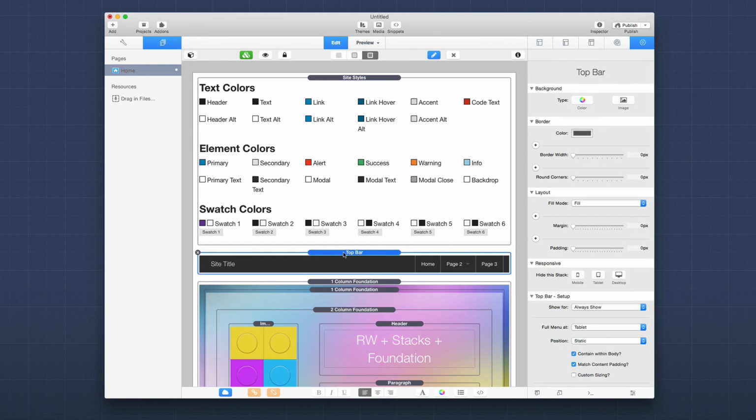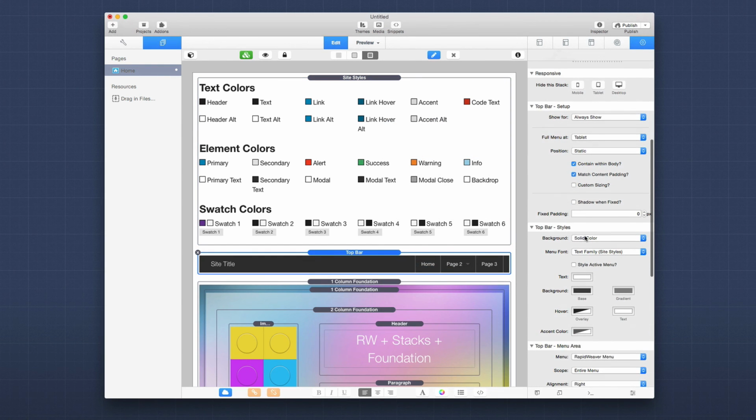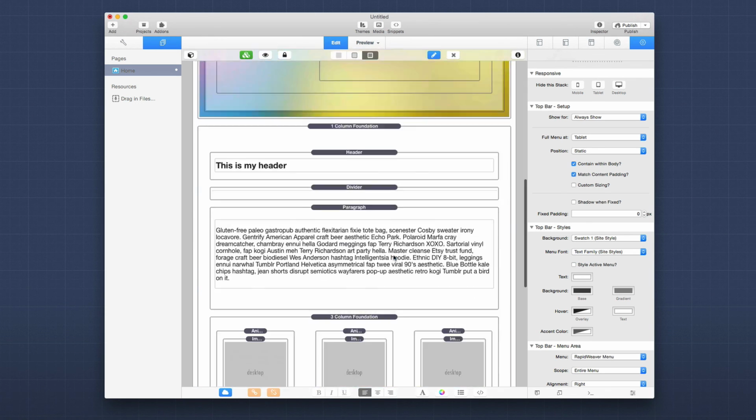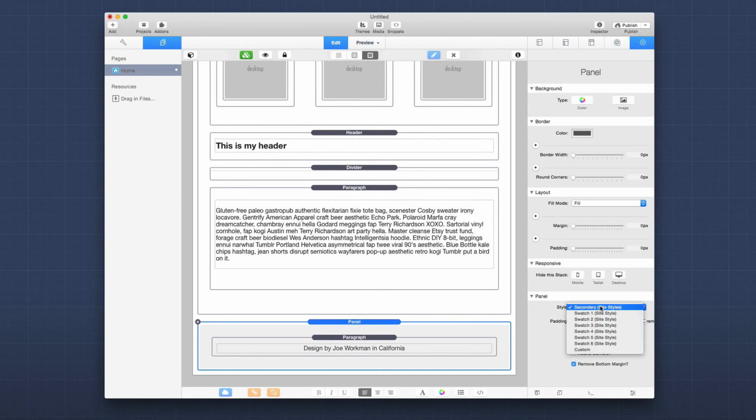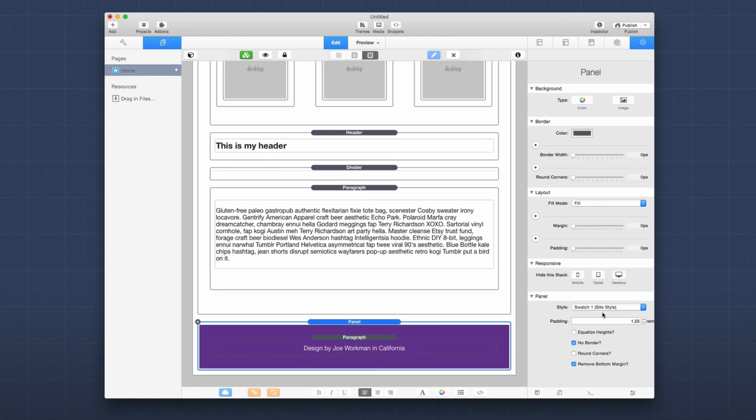So what I'm going to do now is go to top bar, and look for the background setting on top bar. And I'm going to set that to use Swatch 1. What that's going to do is use the two colors from Swatch 1 and set that to be the background and text color for these stacks. And I'm going to go all the way down to panel, and set the style for the panel to also use Swatch 1.